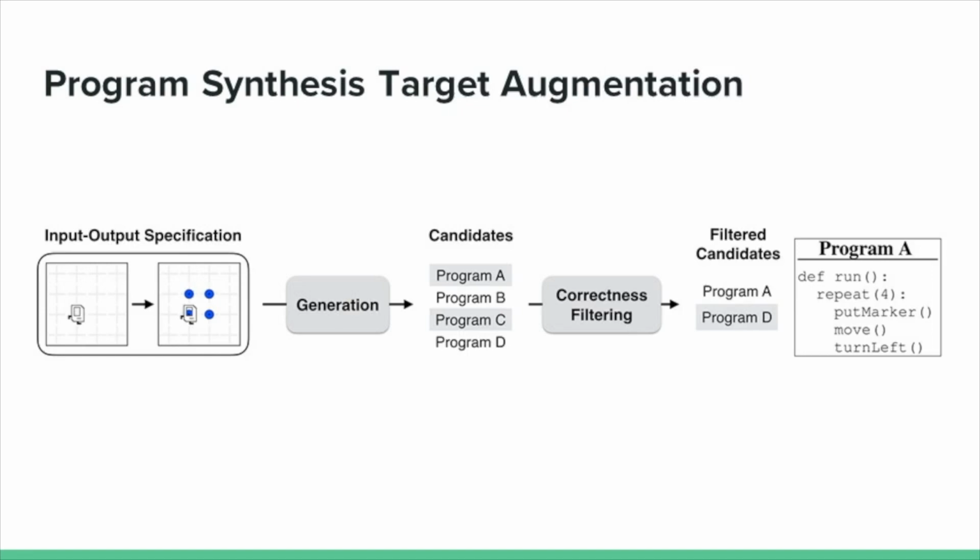And adapting our target augmentation method to program synthesis is actually fairly straightforward. So between training epochs, we augment the target set of programs for each set of test cases by having the model sample programs and just check if they actually pass the test cases. So this domain is actually kind of perfect, since we don't even have to learn a neural predictor of correctness in this domain. We can just run the program on the test cases that we were given as input and just check if they pass. And the programs that pass get added to our training data for the next epoch.